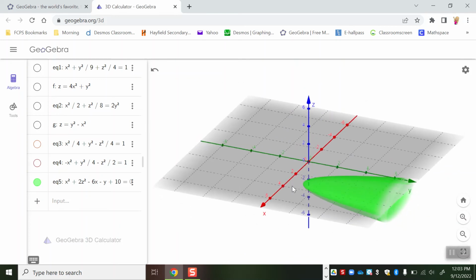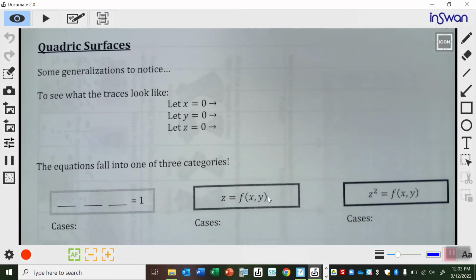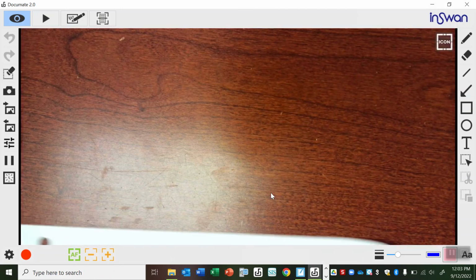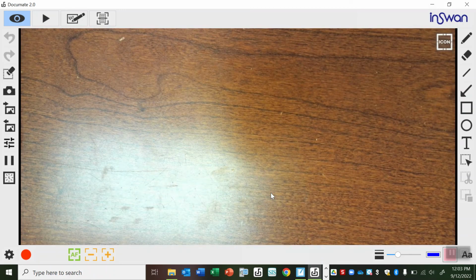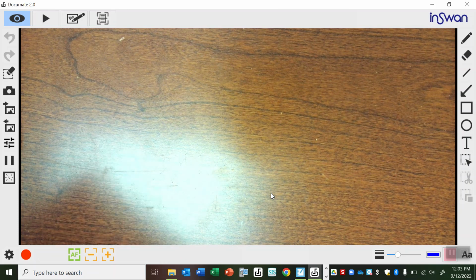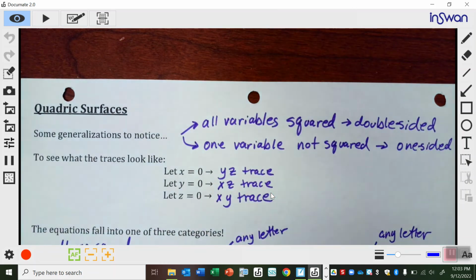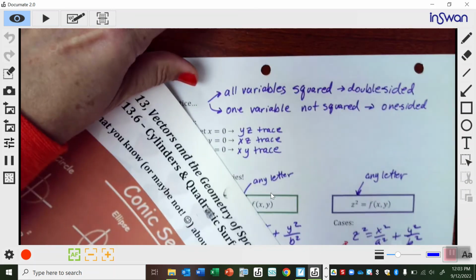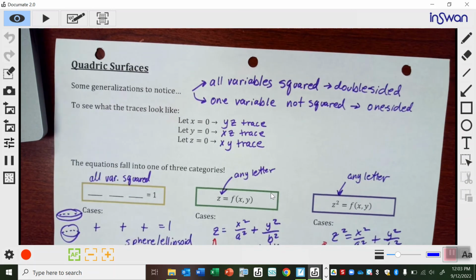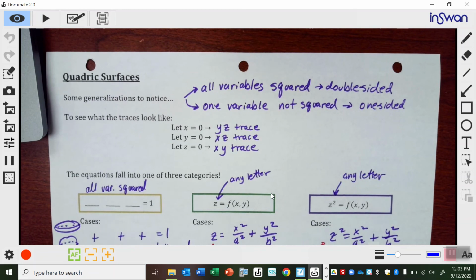So we're just going to finish up with this last little summary page right here. This summary page, I have already kind of filled out nicely, so I'm just going to let you copy that down and look at it as I reveal it. Just pause the video if you need to, you have to write this down.